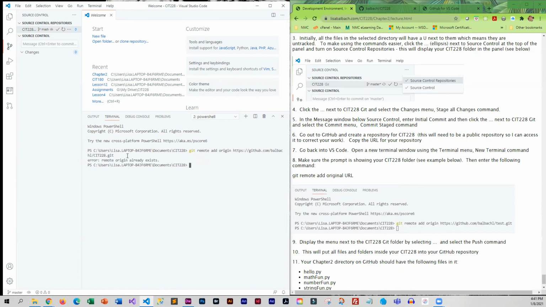Let me press enter. Interesting. Yours probably does not say that it already exists. Mine does, because I've done this command more than once. So we're going to go ahead and click the ellipses and try to push.